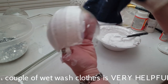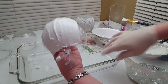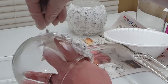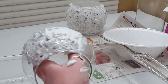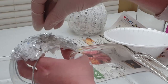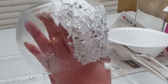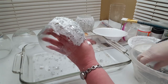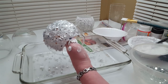Once you have a nice even section covered in your mixture, hold your candle holder over a bowl or large container and start sprinkling your crushed mirror pieces over that section. This crushed mirror is from Dollar Tree — I crushed it myself, which I really don't recommend because it's a lot of work and takes a lot of mirrors. You can just buy crushed glass instead, though if you have leftover broken mirrors from past projects, doing it yourself might be a better alternative.